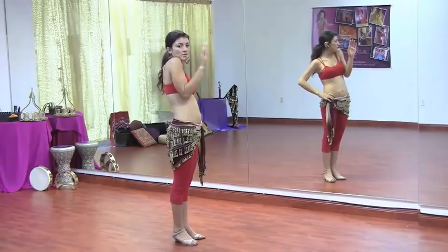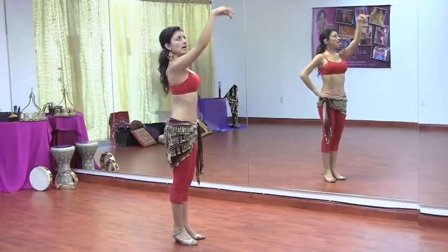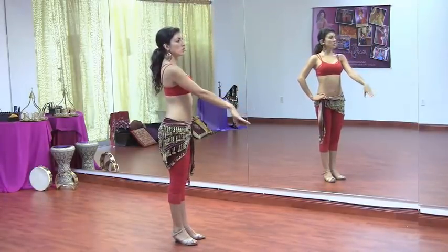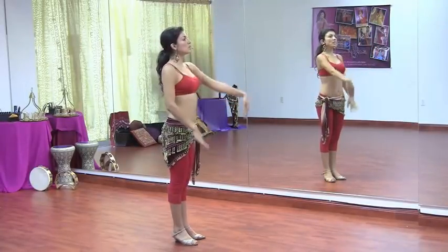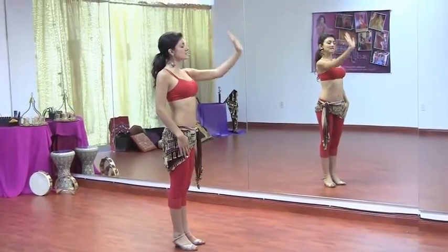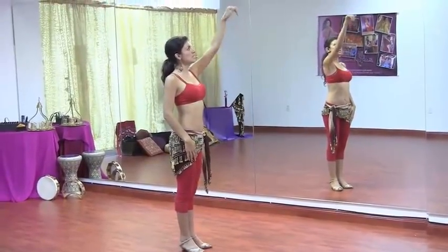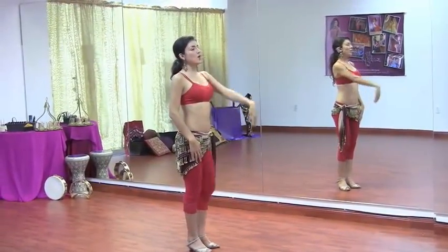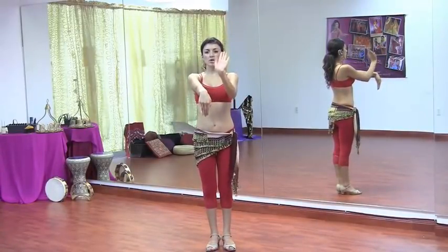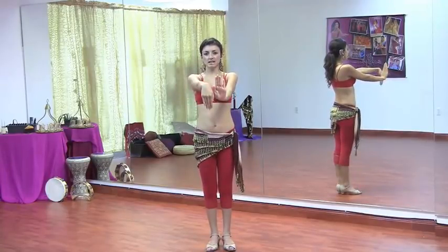We're not going to be doing this. Straight, my stomach is tucked in, rib cage lifted, and you're painting the wall in front of you. Let's go with the left now, and one, and two, and one, and two. Good job. Now, we're going to do the same, but with the hands in the front. Remember, one palm facing outside, one palm facing inside.